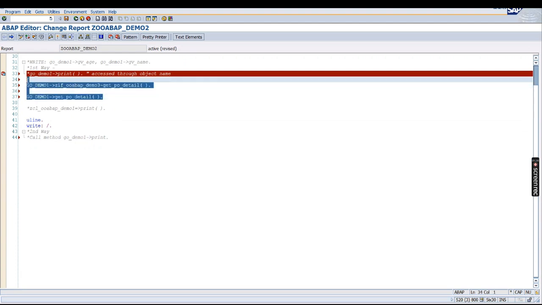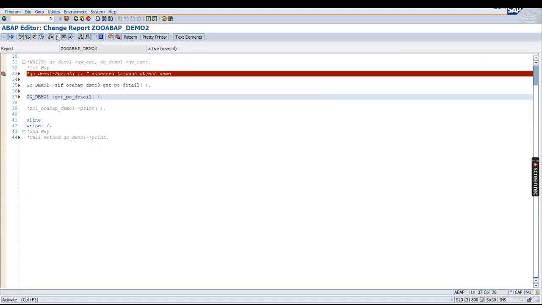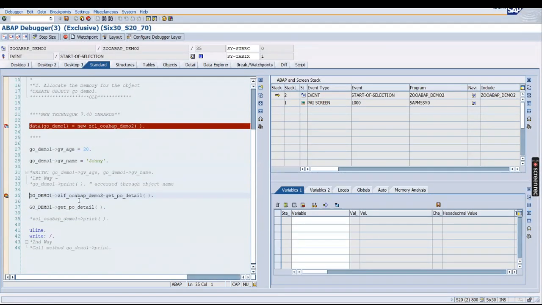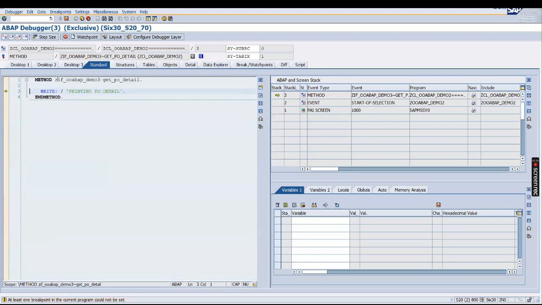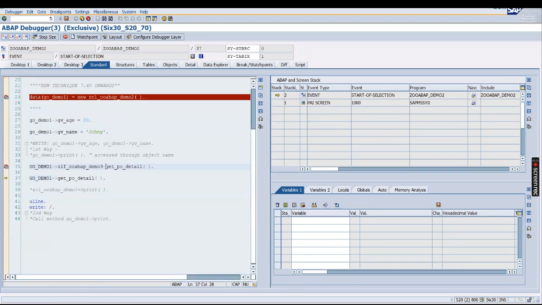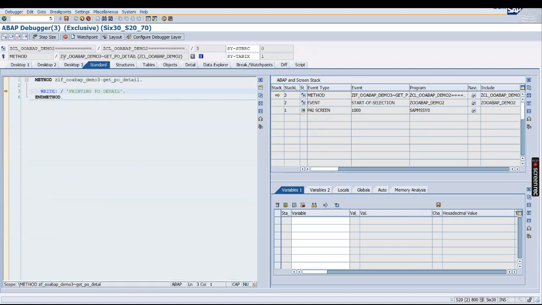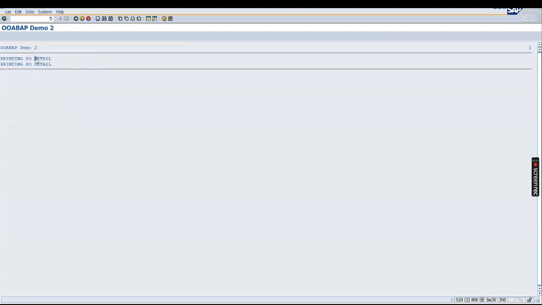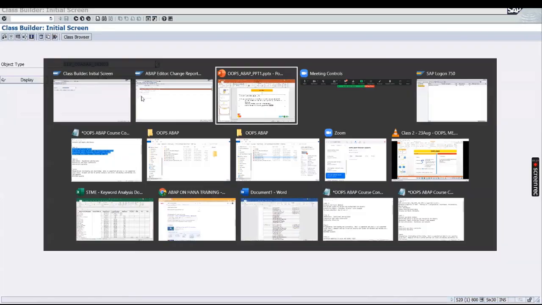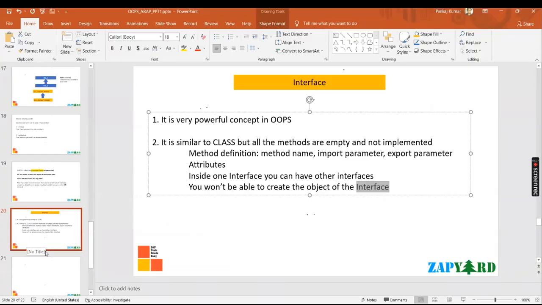Knowingly I am doing these things, I am aware of it, so there is no problem. I can activate this one and just press F8 and F6, F6, F6, and I'll come over here, F5, right? So which method is it going to call? This method, right? And now press F5. Which method will this call? This same method, right? It will call the same method. See here, the same method it is calling. These are just two ways of doing the same thing. This is the meaning of the interface we are having.